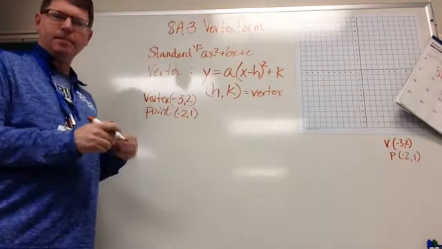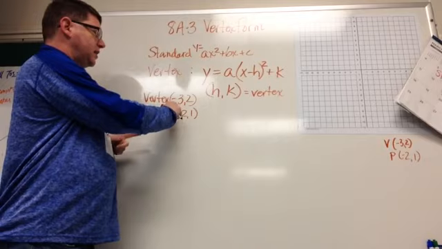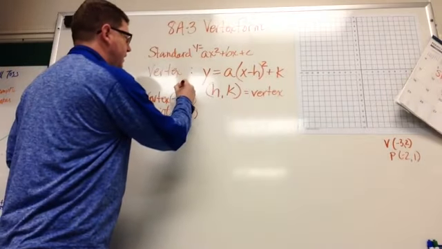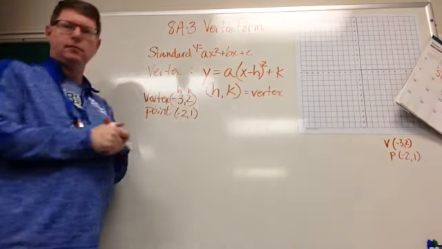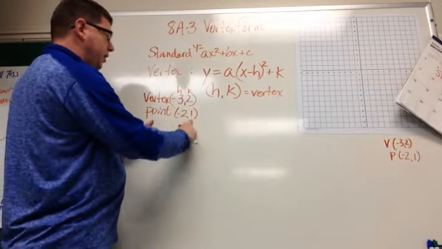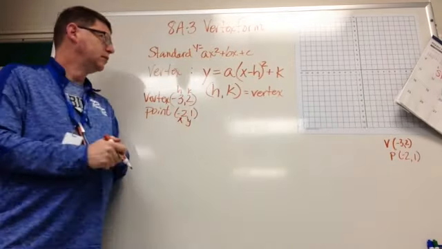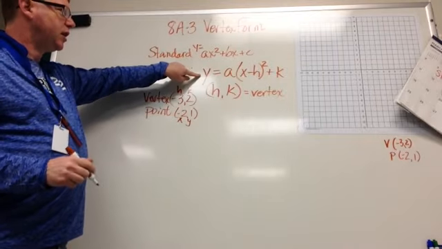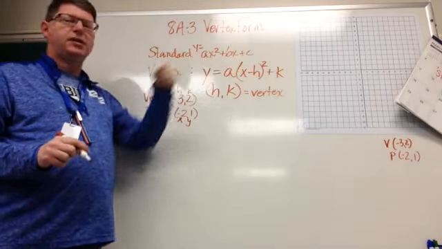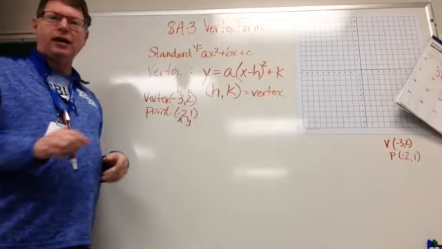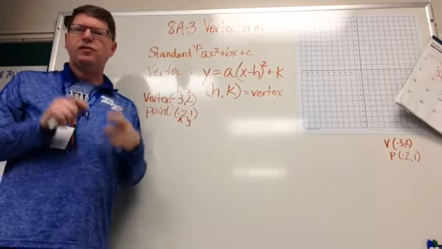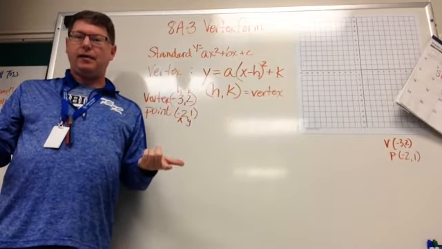And I'm going to say that the point on the parabola is -2, 1. Now remember, if the vertex is -3, 2, then this is h and k. And since this is a point on the parabola, we know that this is x and y. So we're going to look at our equation, y equals a times the quantity of x minus h squared plus k. The only thing we don't know right now is the a. So we've got to figure out what a is.